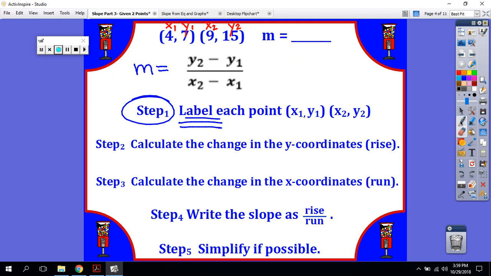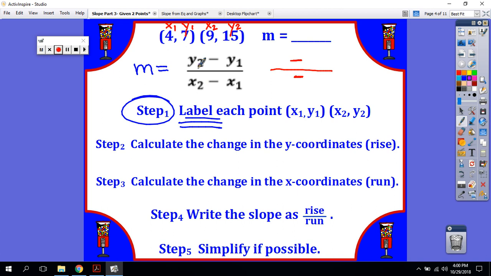So now we have them labeled. We're ready to plug them into our formula. Go ahead and make your minus signs and your fraction bar. This kind of helps us to make sure we don't forget any negatives involved. This example doesn't have any, but we'll see some in a few where we will have negatives. Okay? So I like to always do my fraction bar, my 2 minus signs, and have them ready.